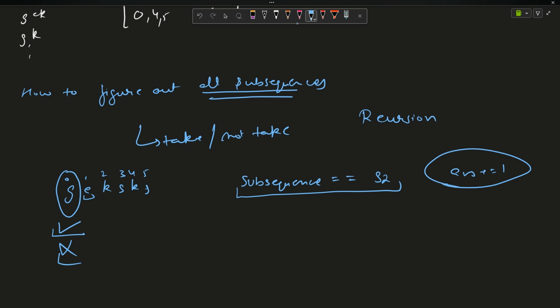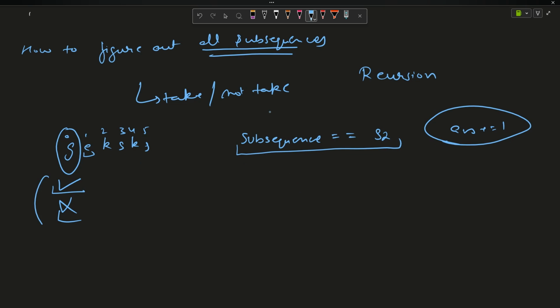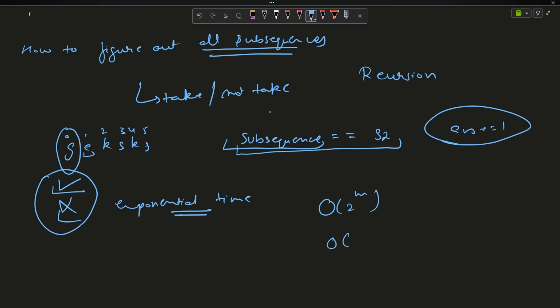But what is the time complexity here? So you can see that the take not take approach takes exponential time, a very unoptimized time. Suppose s1 length is m, so it will be O of 2 to the power m. That is not a good approach, right? It will also take up space because of storing the subsequences. So space complexity is also not O of n, it is O of 2 to the power m only, because you are forming the subsequences, right? Now that is not an optimized approach, but this is a brute force approach. This is a valid approach, right?